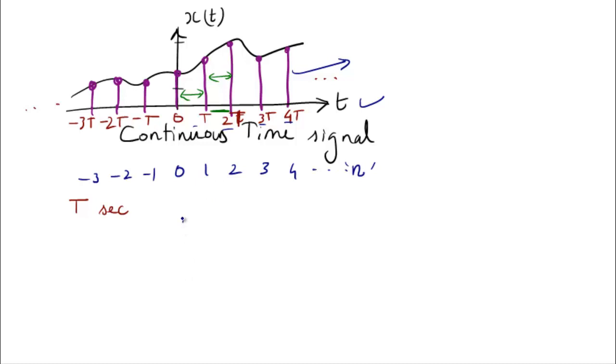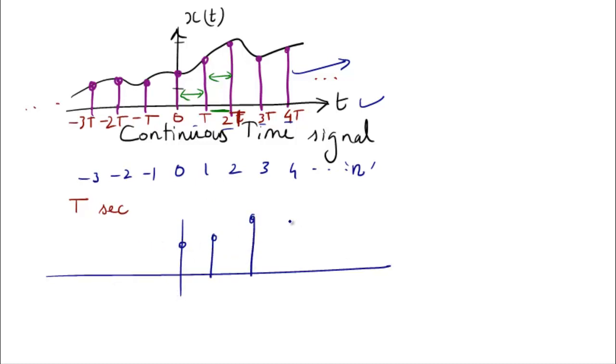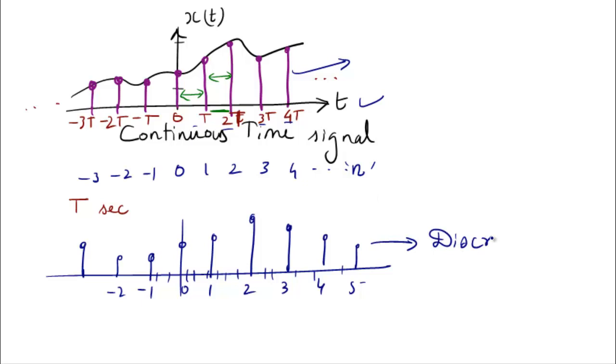The discrete time signal will always have this particular structure. It will only exist at times which are given by the integer values. So 0, 1, 2, 3, 4, 5. What is the value in between? In between the values are all 0. We don't care. We are not interested in that. We are only interested in what the values are at these specific times. So this is the discrete time signal.